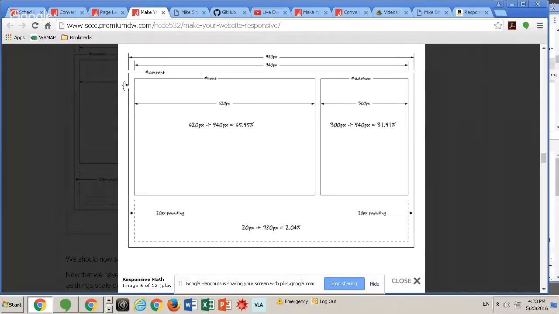So therefore, it is 620 divided by 940 equals 65.95. 300 divided by 940, 31.91. When I first was learning how to do this, I double checked that and double checked that, because I was like, wait a second, why don't you take that out of 980? Again, if we were to reverse the box model, I double checked that, and as far as I could tell, this was correct, and I ran with it because I'm usually right.